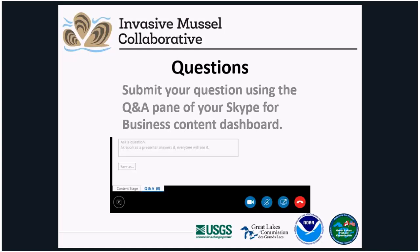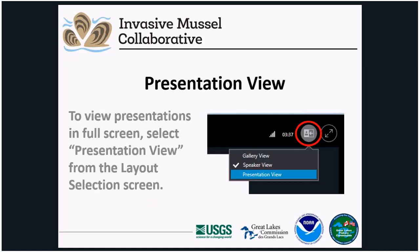To view presentations in full screen format, change your screen layout to content view by selecting the layout icon in the upper right corner of your screen. If you are experiencing any technical difficulties, you may send a message through the Q&A pane. Questions and comments submitted there are automatically sent directly to us as the meeting organizers. That is all the logistical advice I have — without further ado, we will move on to our presentations.